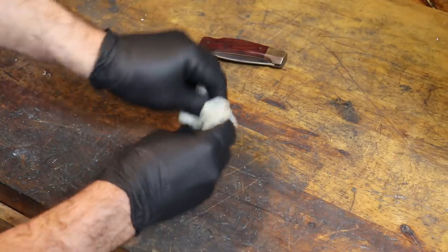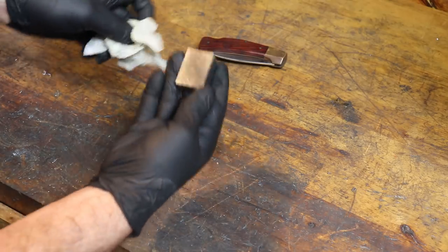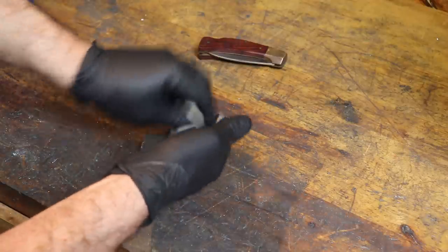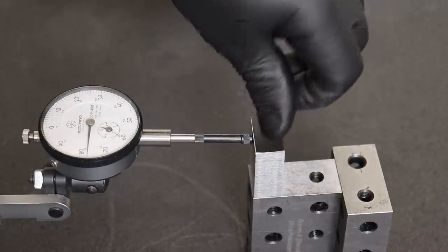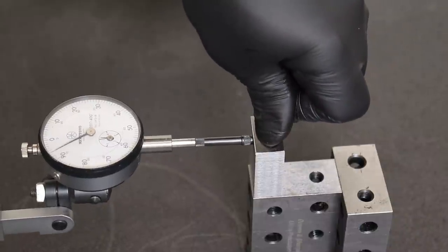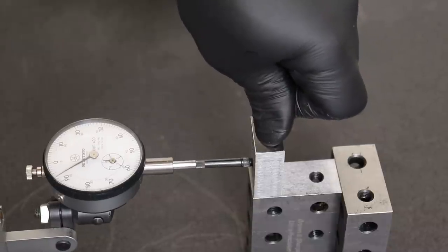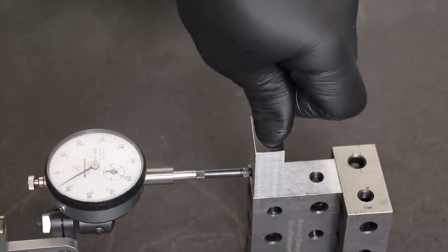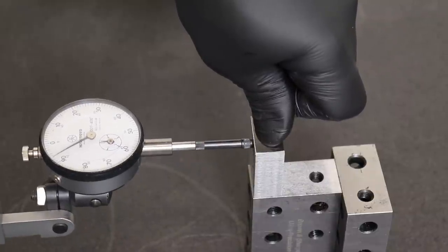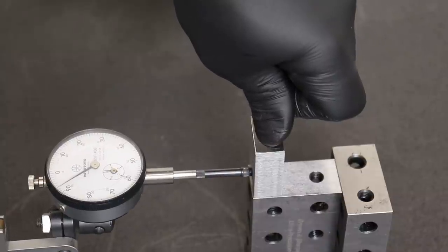And we are going to square these blocks up to 1.5 inches by 1 inch by 5/8 of an inch, because that is the ideal size for our mold inserts. So this is just going to be a quick, easy sanity check. I'm going to hold the block down against a 1-2-3 block, and then just run the indicator. I'm putting some pressure on the block so I'm not inducing error. And we'll see if the needle moves. It looks like it's staying within a thousandth, or actually probably 3/10,000ths.